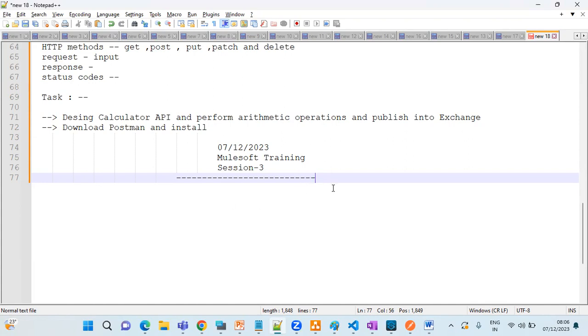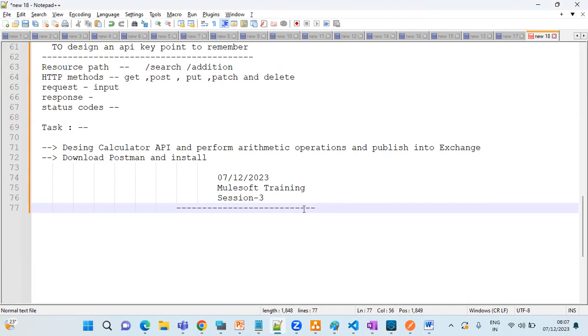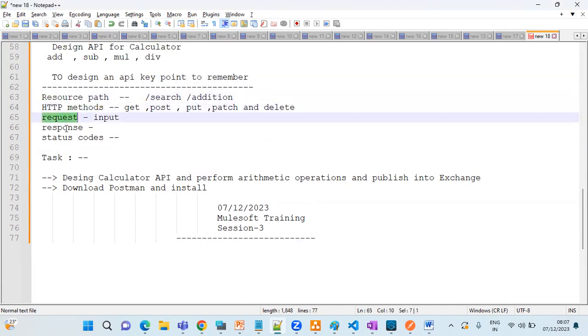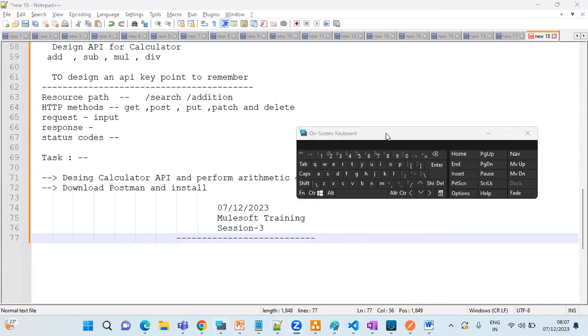In order to develop any API, the key points you have to remember are: resource path, HTTP methods, request, response, and status codes. We created our own API yesterday, so that is the reason.